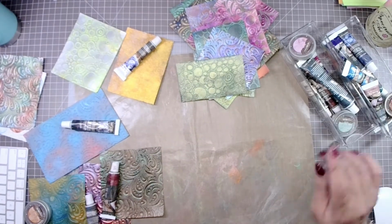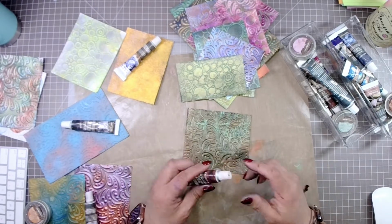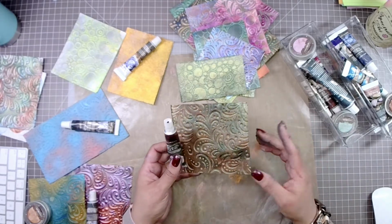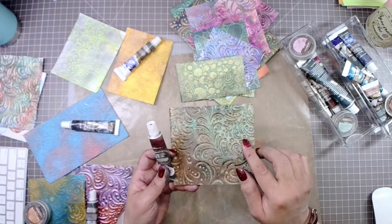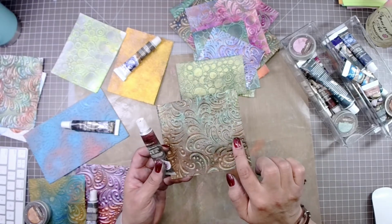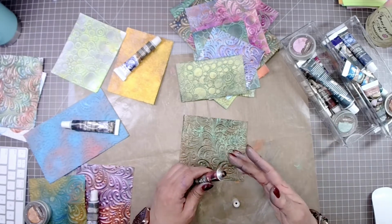Then the other one I wanted to point out is just how much I am loving the antiquing paste. And maybe that's just because I love anything antique, anything grungy, more muted. So you can see again, a beautiful color. This doesn't really need anything. So what I thought was, why not bring in some low lights now, right? Instead of highlights. And I think I was using mahogany.